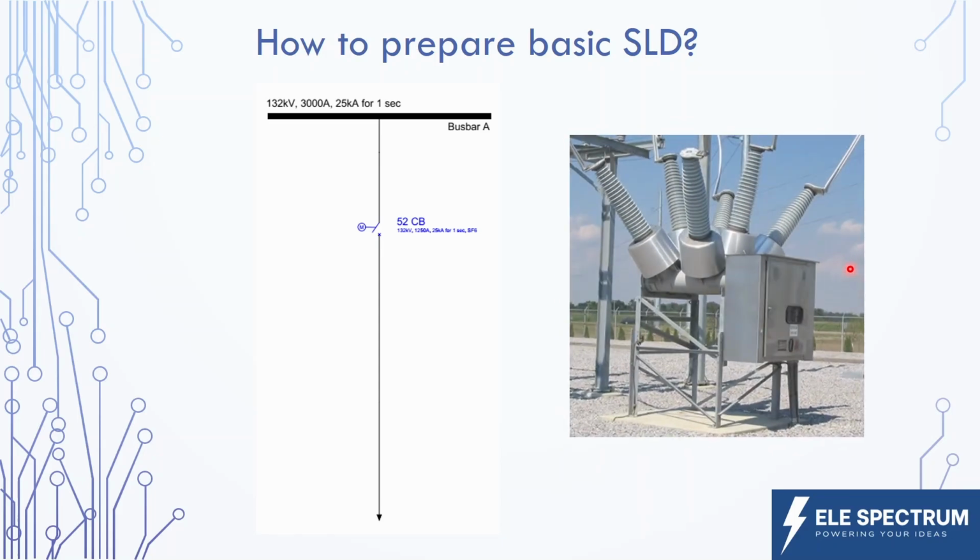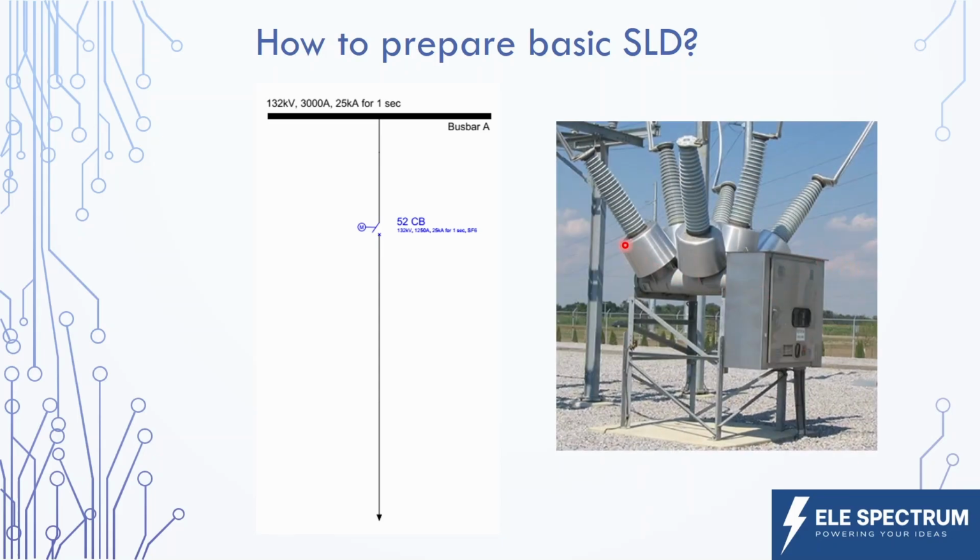Let's see another photo. This is another type of circuit breaker. Here, as you can see, this is the part where the line is connected. This is the in terminal. Here is the interruption chamber, and this is the out terminal for one phase. Similarly, we also have it for the second phase and for the third phase. As we can see, one terminal of the circuit breaker is connected to one part of the circuit, and another terminal of the circuit breaker is connected to another part of the circuit. So this is a series element in a circuit.